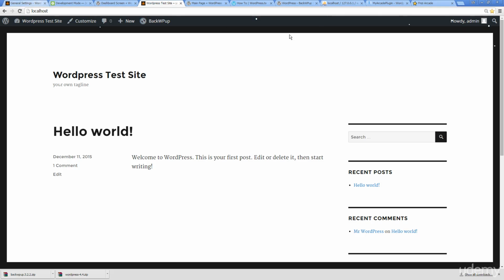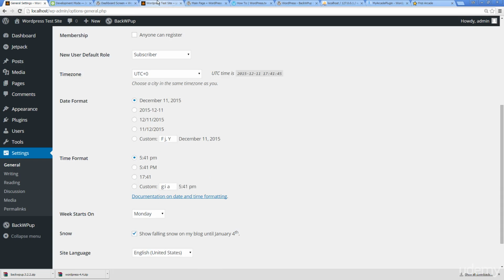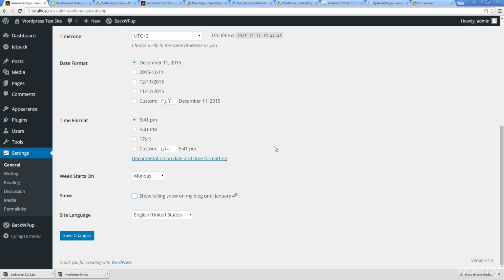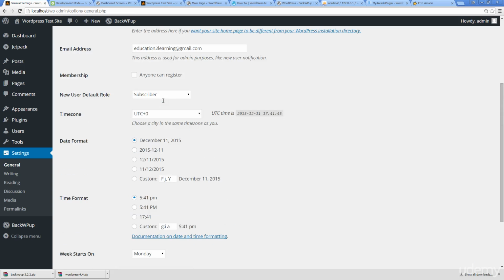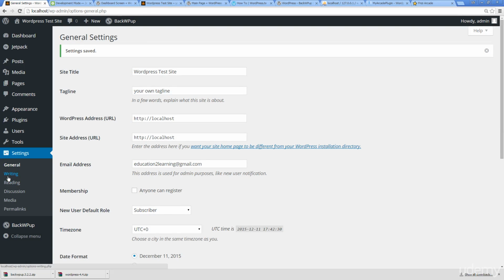So one of the other things in general settings, which is something that I just found out today, is that if you want to have snow falling on it, and I guess that's because I'm installing it within December, I've got this really cool option to have snow falling in the background. As well, time format. So time format will vary, language format will vary, when your week starts will vary as well. And these are going to be important depending on where you're located and what you're using. So I'm going to just get rid of that snow there.